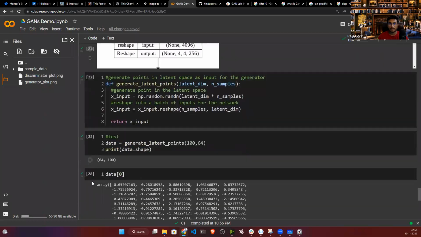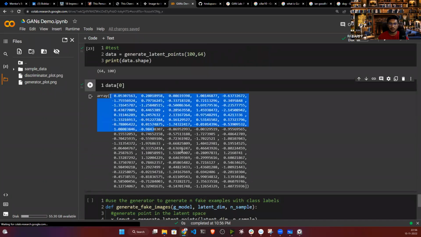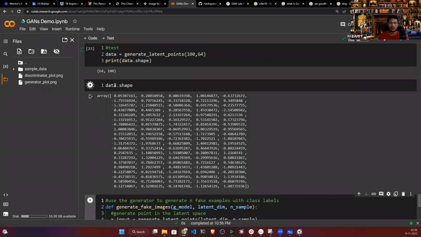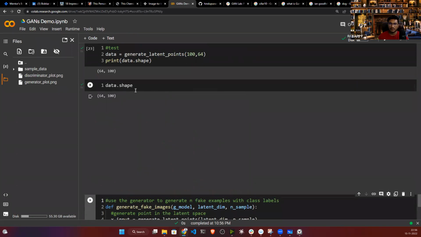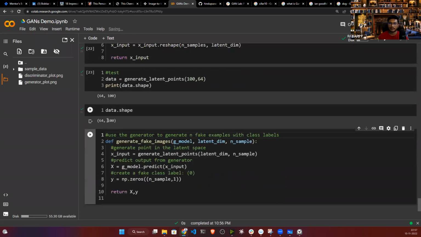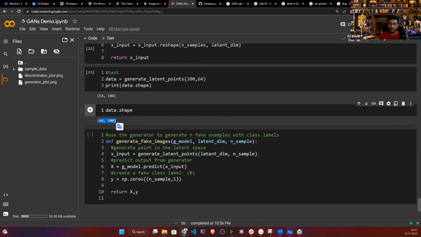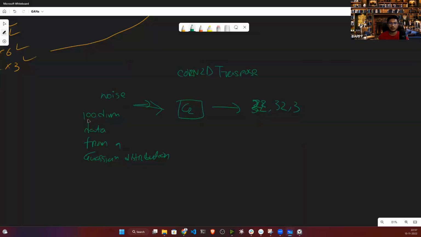Yes, that's the image array for one image. This is just for one image. And how many images do I have? 64 images, because I told you I will pass 64 real images and 64 fake images. And what is the fake image? My noise, because I told you your generator will take noise as an input. Vignesh, I think it should be clear now.